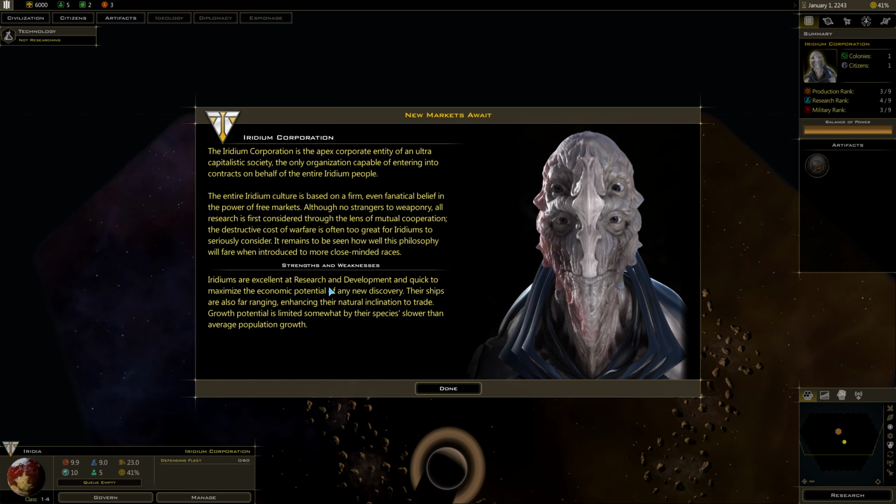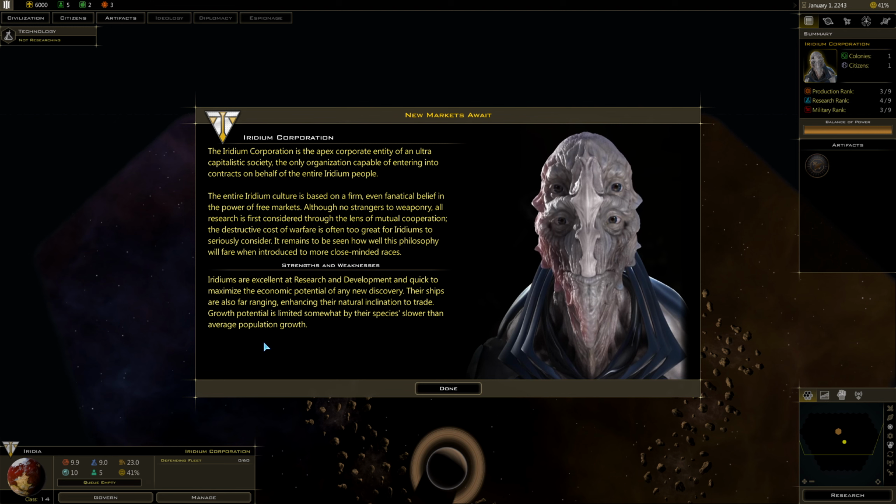The Iridiums are excellent at research and development, and quick to maximize their economic potential of any new discovery. Their ships are also far-ranging, enhancing their natural inclination to trade. Growth potential is limited somewhat by their species' slower than average population growth.